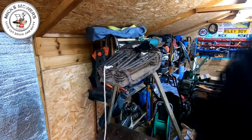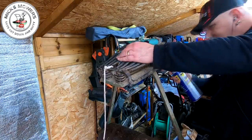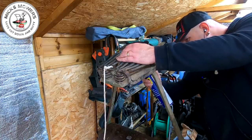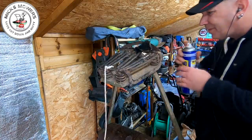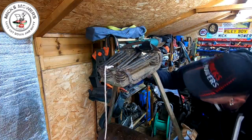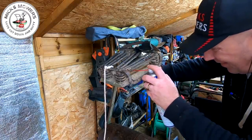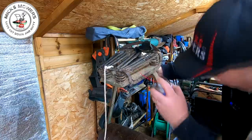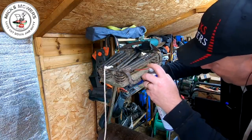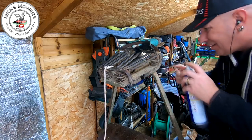Right, so we've got the old seat up on the lift table. I'm just going to put some squirt on these big old bolts here. Not quite sure how they fit on there yet. Got a center one here. So that's captive. So I might not have to do anything with this seat at all. Possibly, we shall see. What else we got?